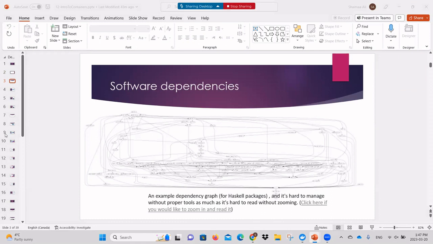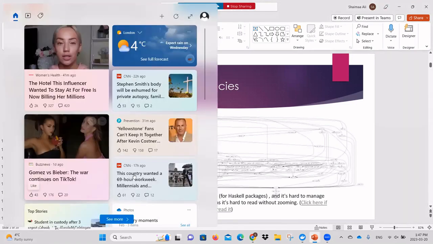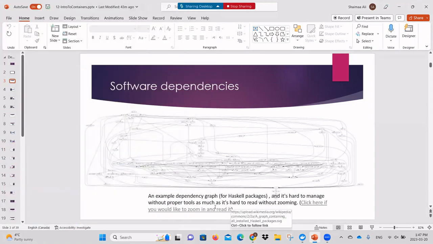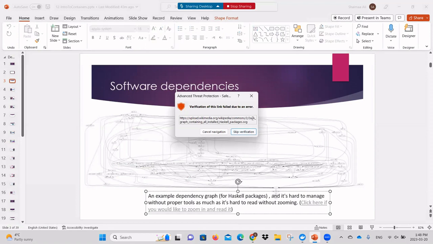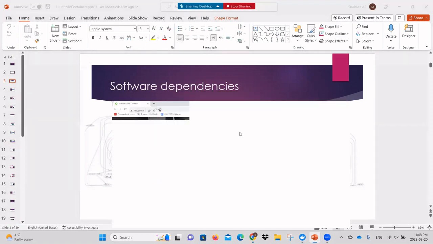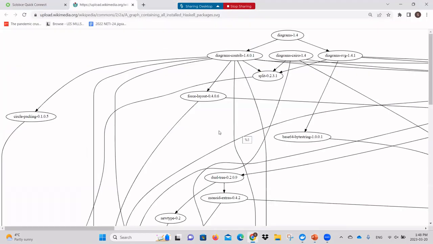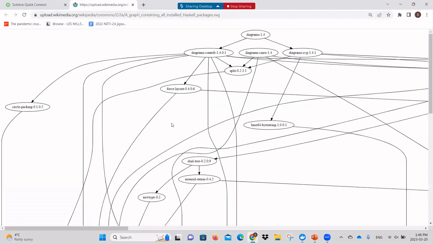Now that's a simple example of a realistic dependency graph. Now you see, it's very hard to read, right? So even if you try to zoom in order to read it, it's even harder, like we try to zoom in here. Okay, you can see part of it.